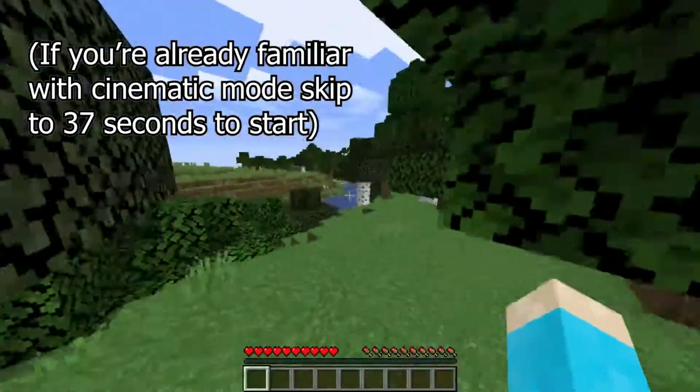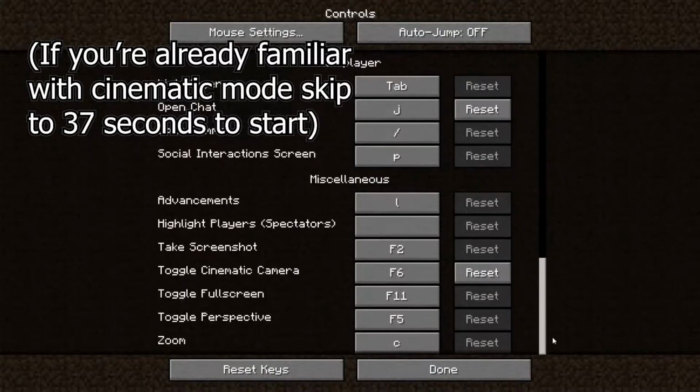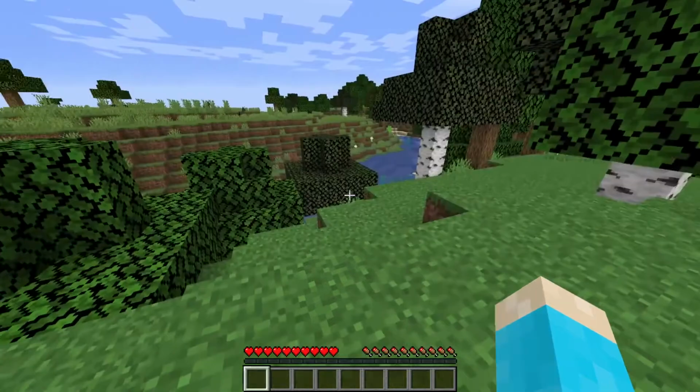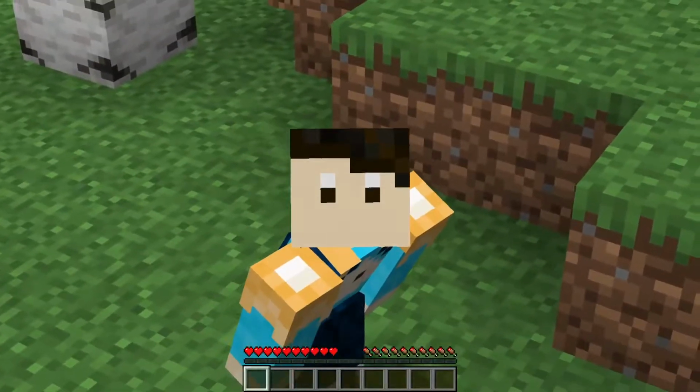Here's a little bit of exposition to this video. If you go into settings and then controls, scroll all the way to the bottom, there's this toggle cinematic camera. Basically, normally you should be able to just move around like this. When you turn on F6 mode, it kind of just accelerates. It's very strange. So I'm speedrunning Minecraft today with this.